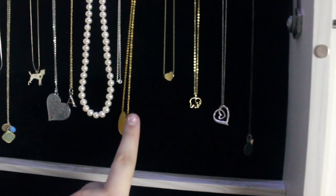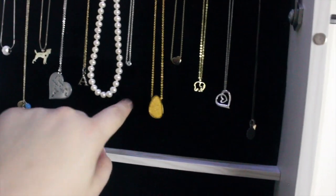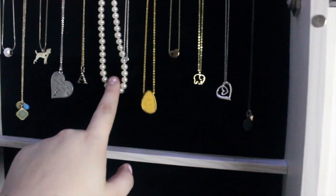I have a Centos necklace, which I will also leave down below, that I absolutely love. This is my Tiffany & Co. necklace, my pearls I got for my 21st birthday, and Ivory Ella necklace. There is nothing on this shelf because I am gonna see if my perfumes fit. However, I just didn't have time to do it yet.